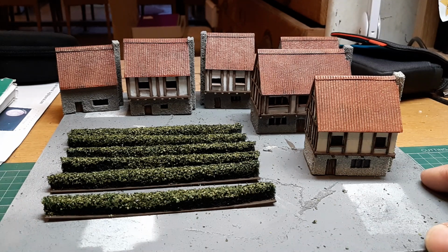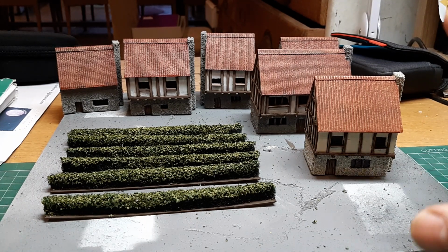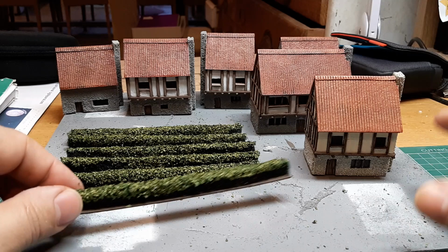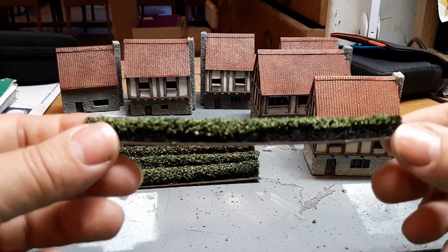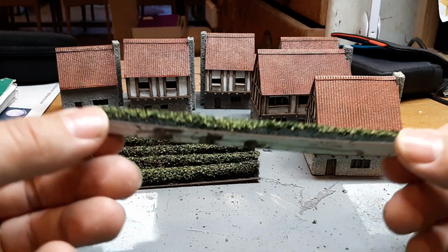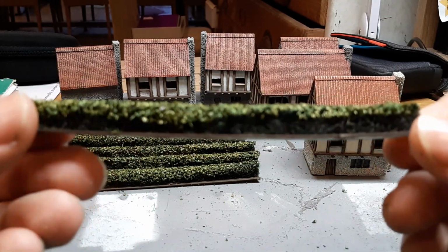And because they're so easy to make, if anyone wants me to make a tutorial on how to make them, let me know and I'll see if I can work something out about that. Also, been making some bushes. This is today. Just a bit of card, cut down, and then that is, can you see?